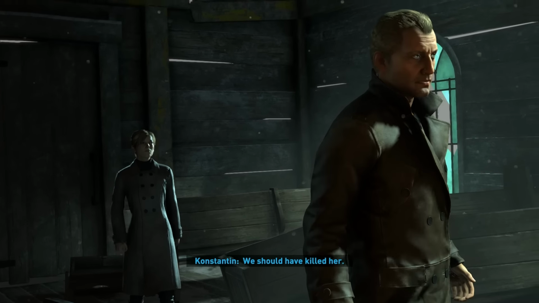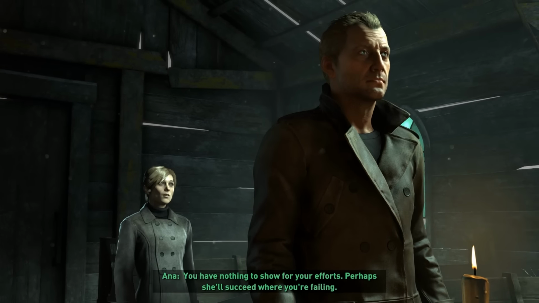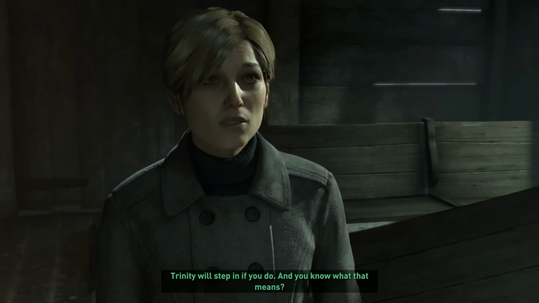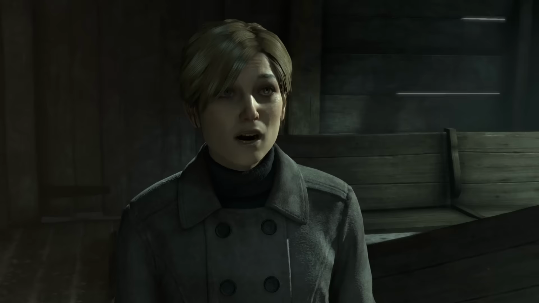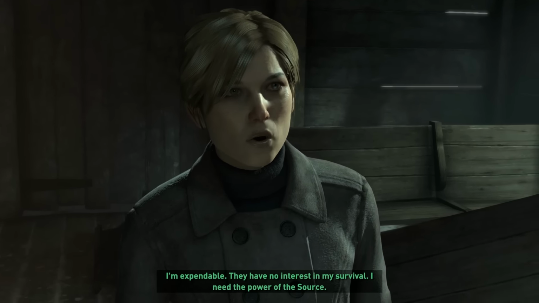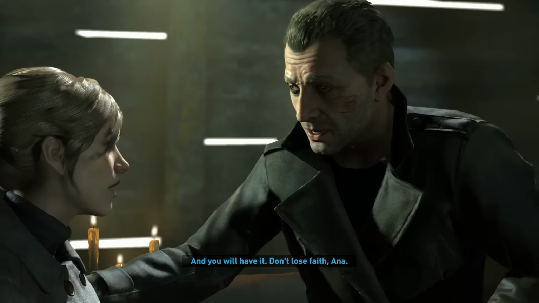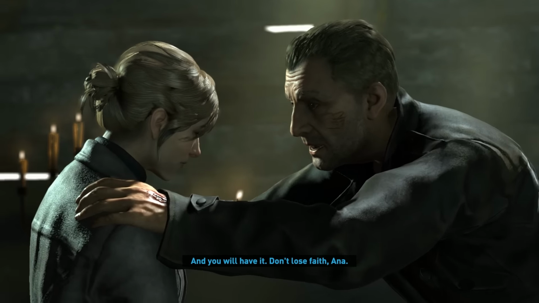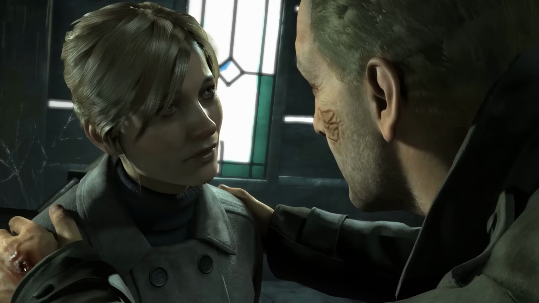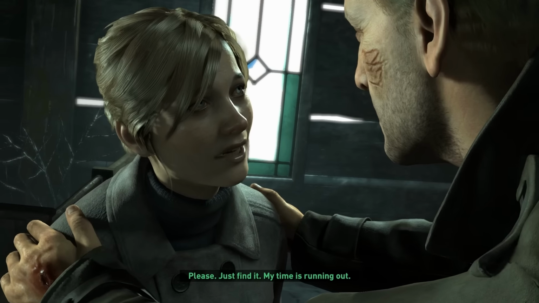We should have killed her. You have nothing to show for your efforts. Perhaps she'll succeed where you're failing. I will not fail. Trinity will step in if you do. And you know what that means? I'm expendable. They have no interest in my survival. I need the power of the Source. And you will have it. Don't lose faith, Anna. This is God's will. Our success is inevitable. Please, just find it. My time is running out.